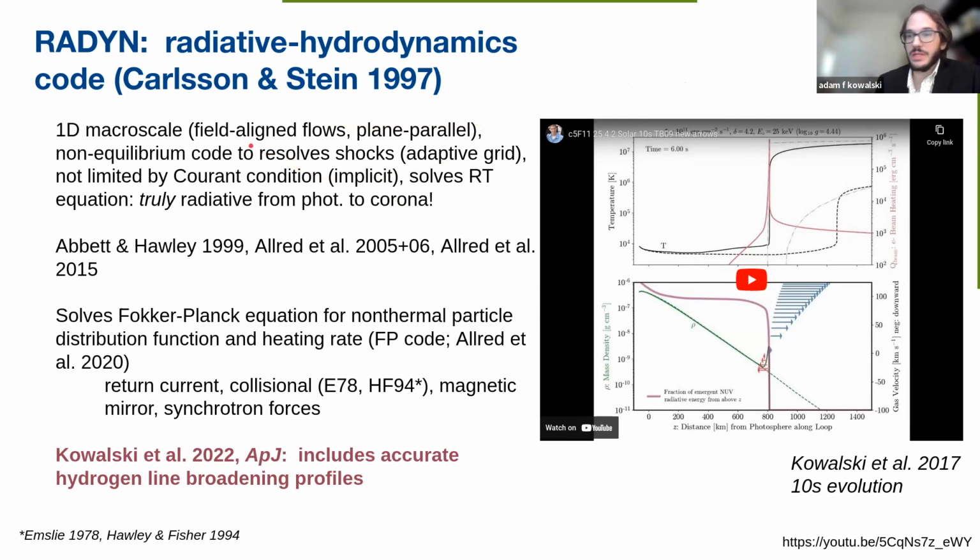It has many non-equilibrium processes in it, like shocks, which are really important for flares. It has a sophisticated adaptive grid to resolve sharp gradients in the pressure, temperature, and velocity. Importantly, it solves the system of equations through implicit Newton-Raphson, and therefore we're not limited by the Courant time step, which is extremely tiny in the flare transition region. We model the photosphere, chromosphere, transition region, and corona self-consistently with radiative transfer calculated.